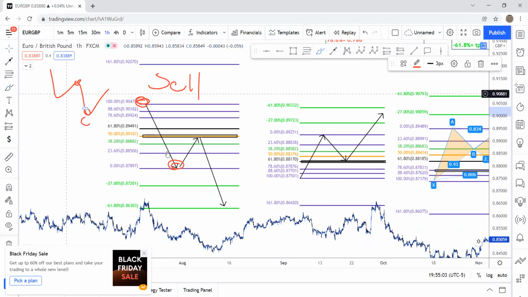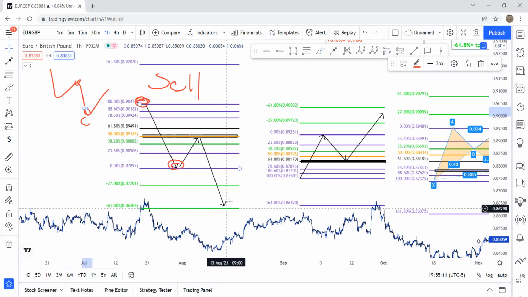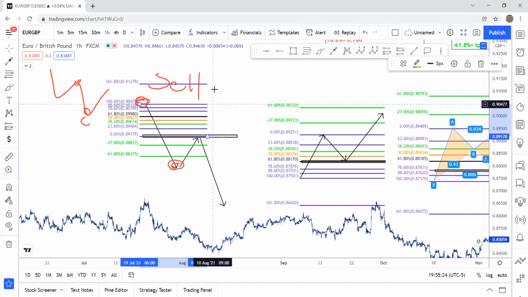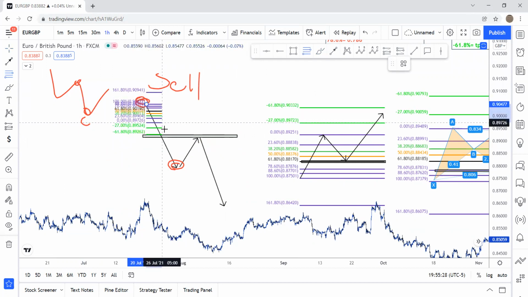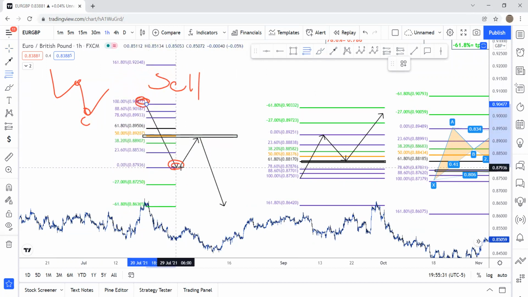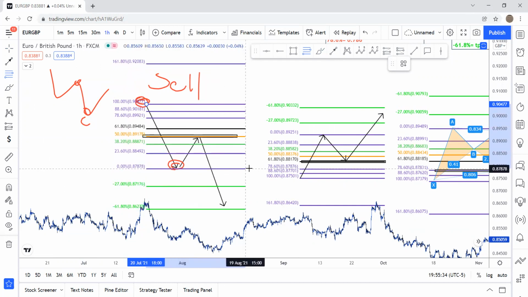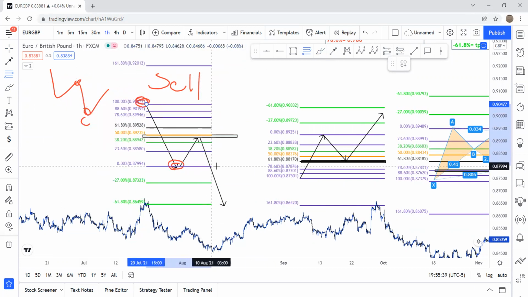Sorry guys if you hear a little noise in the background, that's my son. So how you draw it up, you draw from this point A, the swing high, to the swing low. So basically from the swing high to where price goes lowest before it starts reversing. Once again, if I delete this and grab my Fibonacci tool, all I do is click from that swing high, drag it all the way down to the swing low, and then I just stretch it across so I can have a better view. And I go from wick to wick.